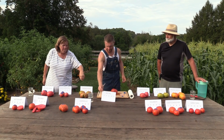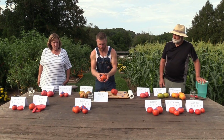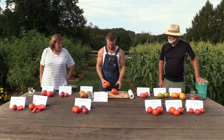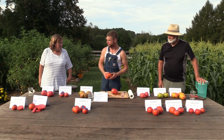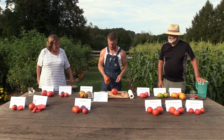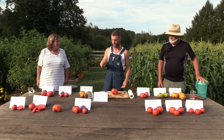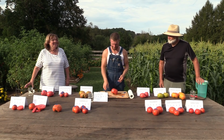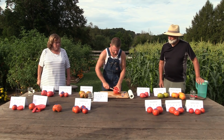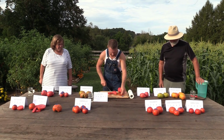So this is Big Zac. This one is sort of small in terms of average fruit size. Here's another one that I accidentally dropped my pruners on and put a nice little scar in earlier, which I'm thrilled about. But they're a little bit larger compared to the rest of them. Sometimes you'll get a fruit on these that's just massive. In fact, this variety held the Guinness Book of World Records for a while. Bigger than Delicious. I think Delicious was 7.5 or something. This was eight something. But there's a new one out, I think last year, a new Guinness Book of World Records heaviest tomato. I forget the name of that one. I'll put it on the screen right here. But this is a relatively smaller sized fruit for Big Zac. Flavor is what we're after for today's sake, so we'll see. There's a little bit of a bad spot there. We'll just cut that out.